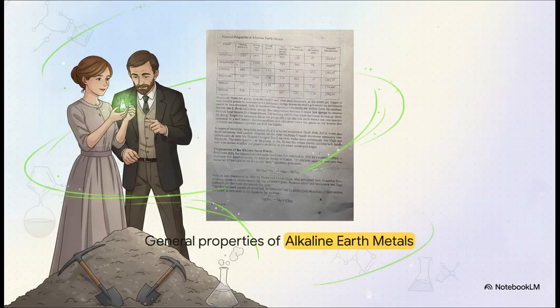Now, what's really interesting about this slide is the very last element on the list, radium. Beyond all the cold hard numbers for melting points and atomic radii, there's just a phenomenal human story here. Radium was discovered back in 1898 by Marie and Pierre Curie, and they painstakingly processed actual tons of residue from uranium mines just to extract a tiny fraction of a gram of this pure, highly radioactive metal. It's such a great reminder of the sheer human effort required to uncover these fundamental building blocks.